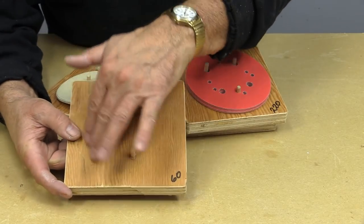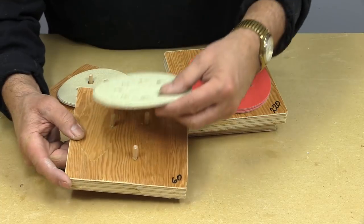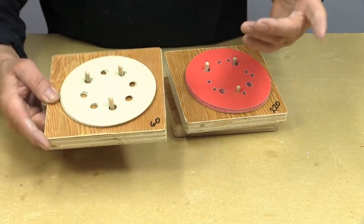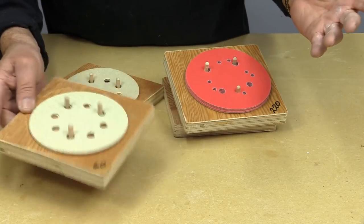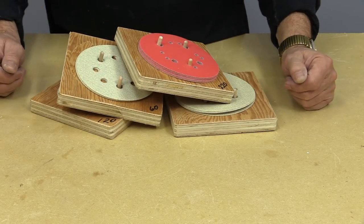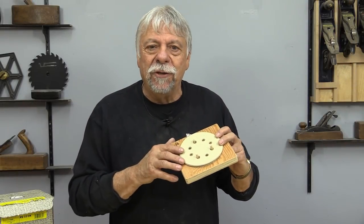When I go to do my sanding, I can just grab the box and I already know I've got all the sandpaper in there — I don't have to shuffle through to see what I've got. It's all right there and handy. And all it is, is some scrap plywood with some dowels put in there — it just holds the sandpaper great. It doesn't fly around, it doesn't fall off. Just a great way of storing sandpaper. Thanks Gary, I'm already using it. Maybe I'll send you one of those paint stirrers as a thank you.